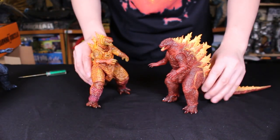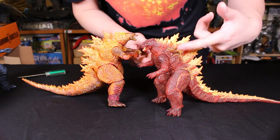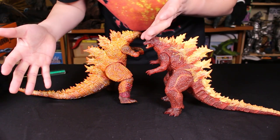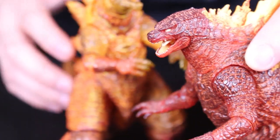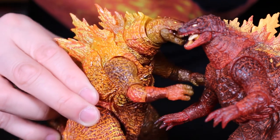The Monster Arts spikes definitely have more detail and different paint highlighting. The NECA has veins on it, which I don't like — neither of us like the veins on the NECA. Especially when it's too strong — if they made it more subtle, I wouldn't mind it as much.